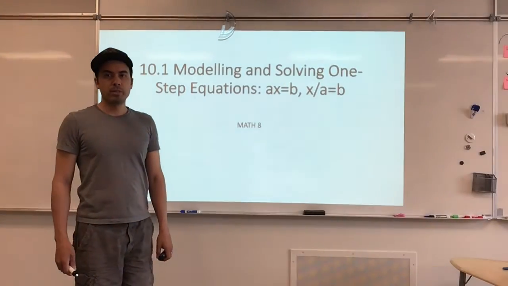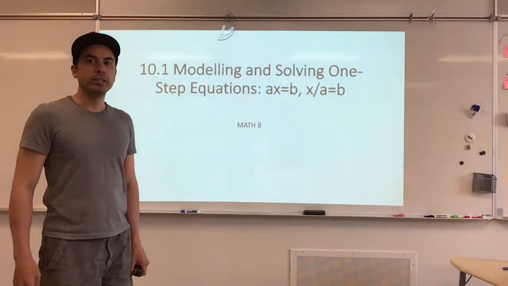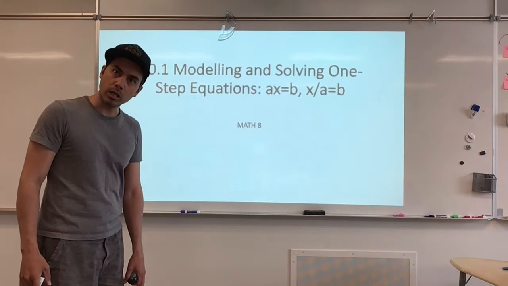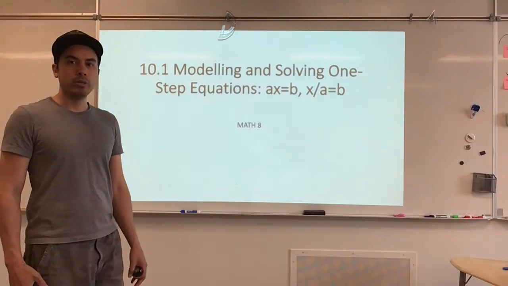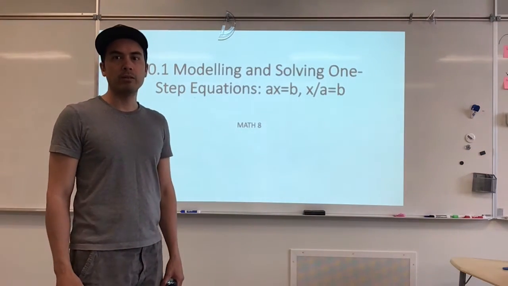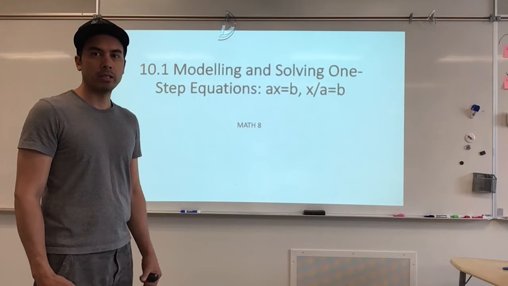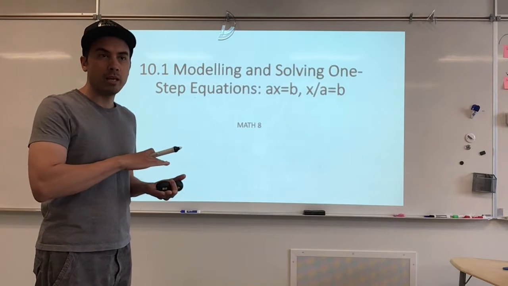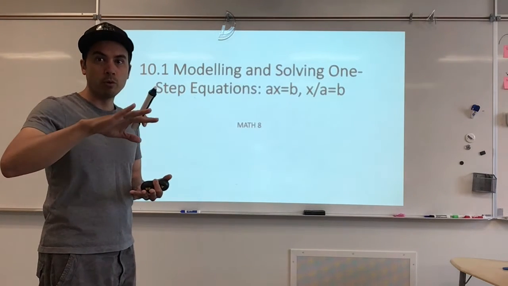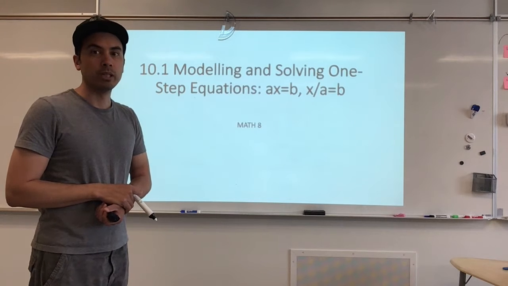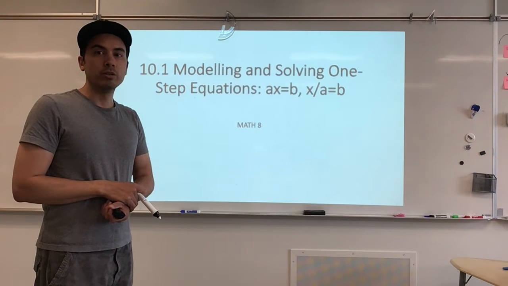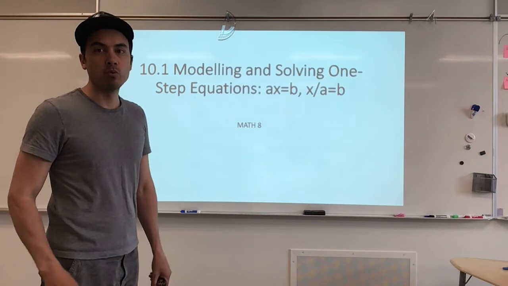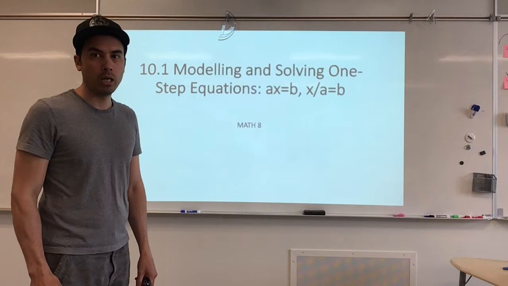Hello, grade 8s. We've wrapped up our chapter on linear relations, and our next one is actually related to that. We saw that when we had two quantities, most of the time x and y, if we made a table of values and plotted those points, and they formed a straight line, we said that was a linear relation. And linear relations are very, very closely related to linear equations, which is what we're talking about today.